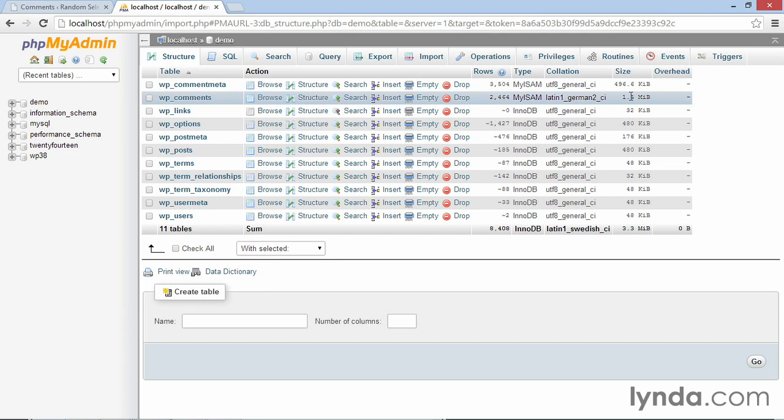Now we've completely removed spam comments from our site, we've removed all the comment meta for those spam comments, and we've optimized our database. And that concludes the process of removing spam from your database. But you can use the same technique to moderate other types of comments too. So in the next couple of movies, I'll show you some other SQL queries you can run to moderate other types of comment statuses.